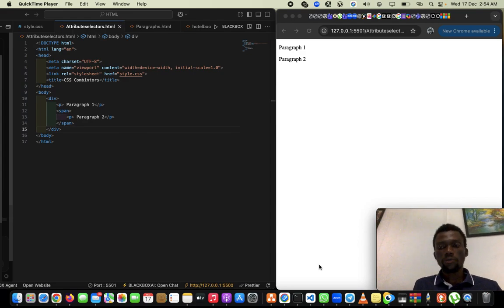My name is Desmond Danyo, and today I'm going to be taking you through CSS combinators and how they work. CSS combinators show the relationship between selectors and how selection should be done within an HTML document. Without wasting time, we have four different types of CSS combinators, and the first one we're going to look at is the descendant combinator.